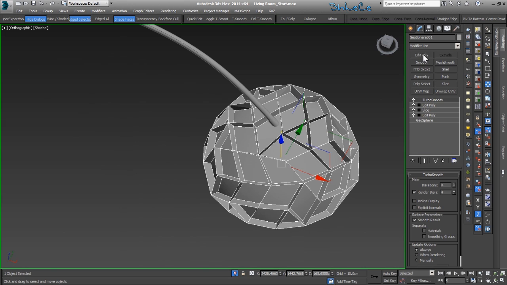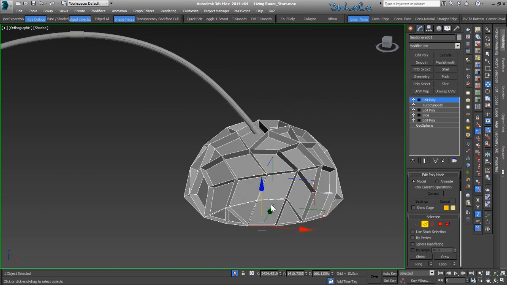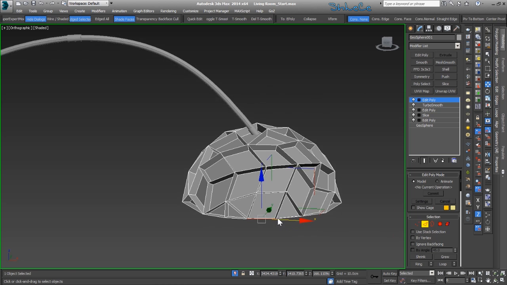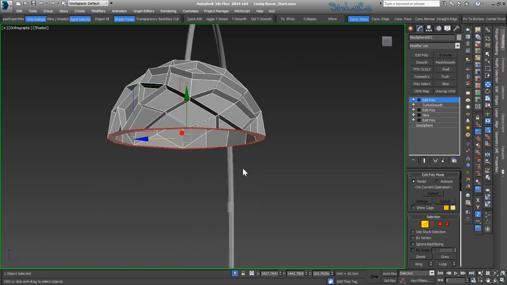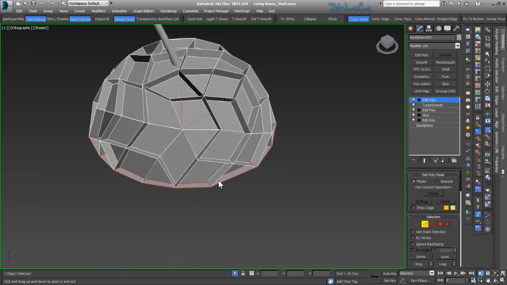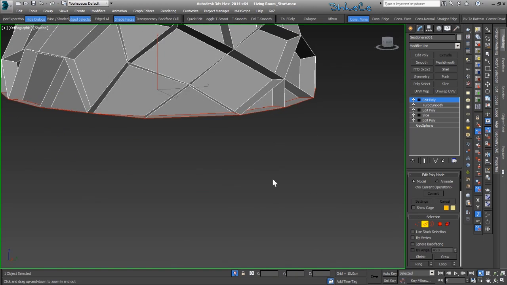Okay, now I'm gonna add another edit poly on top. Select the outer edges. Let's go to front view so I can drag a marquee to select those edges. Great, with these edges selected, I'm gonna detach them.